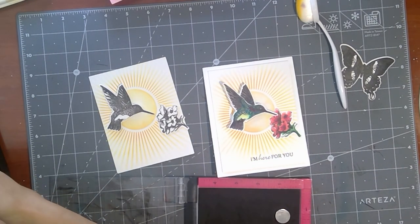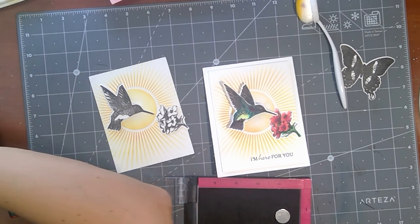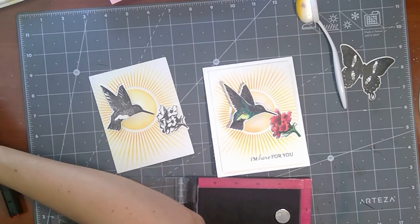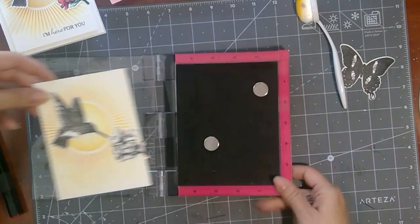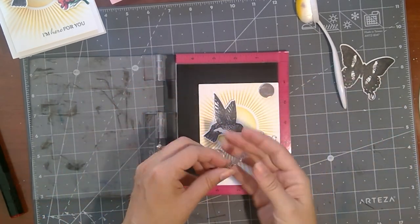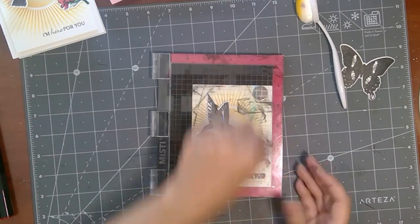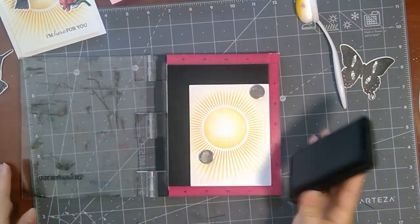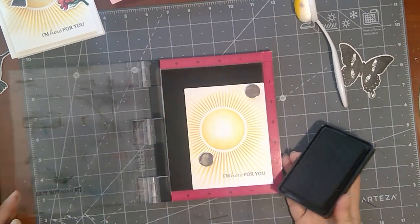So I'm going to go ahead though, and I'm going to use, I think, I'm Here For You. I've also got a I love or I miss hanging out with you, and I think that's really kind of fun to use with the hummingbird since they're able to just hover there in midair. So let me move this, and I'm going to put this in the corner here. And I want this to go right about there. Okay. Move these. I don't want to get any ink on those images. One more time.